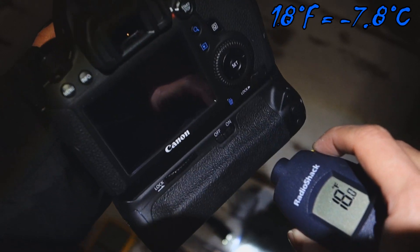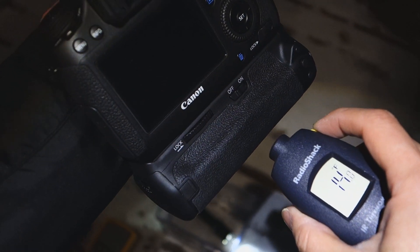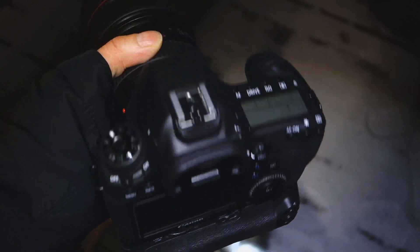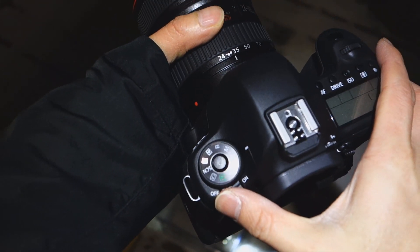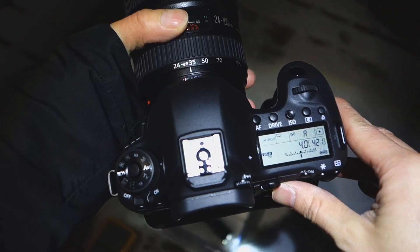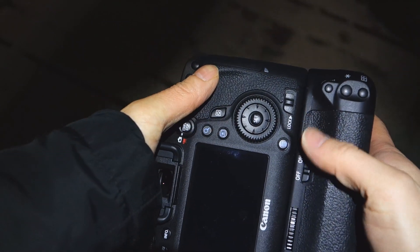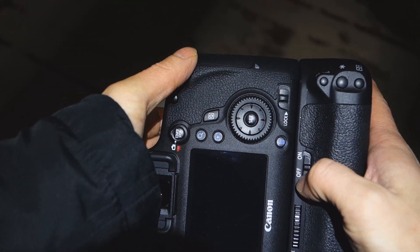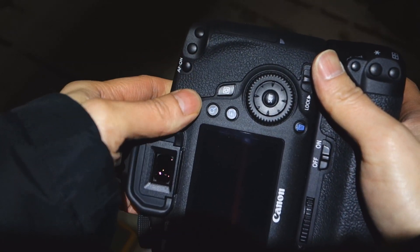The grip itself is cold — this isn't something I just brought in from indoors. I purposely kept it outside because I want to see how it reacts to the cold and make sure that the contacts are still working, since in the cold, metal contracts. I do apologize for the focusing issues because it seems like the RX100 lens has frozen over and it's not focusing really well.